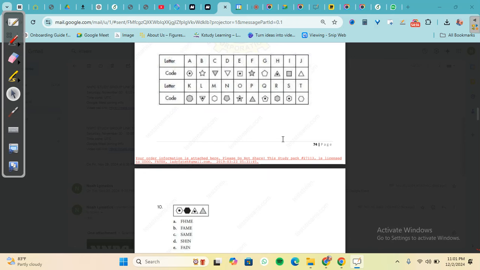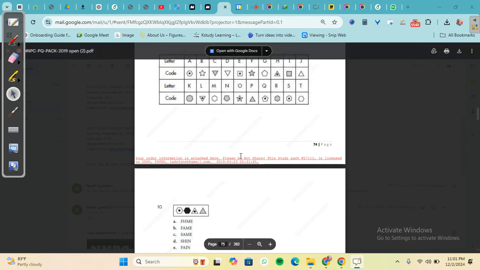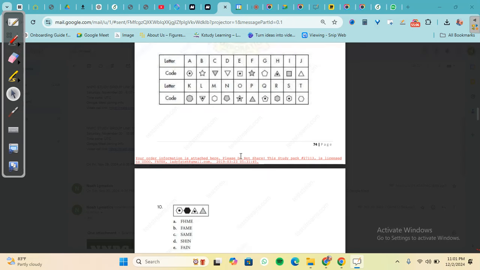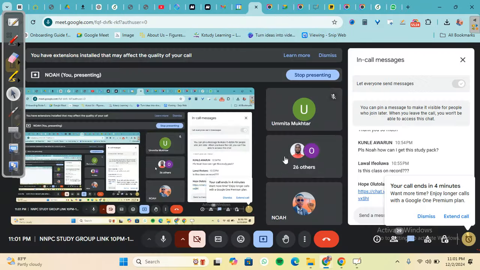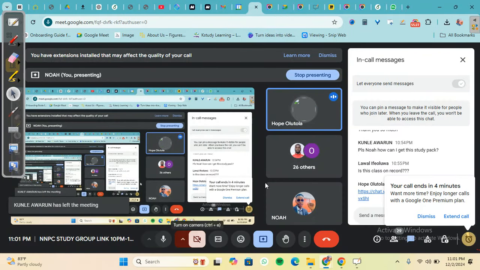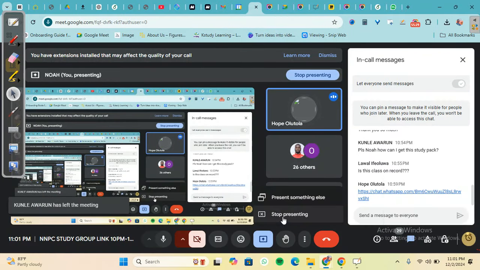Yes, still the same link. Take note, I've set that link to all day events on my Google Calendar. So if you click on that link tomorrow, it will work. This same link that we are using. If you click it by 10 p.m. tomorrow, it's going to work. Same thing with the link for 8 p.m. So there's no need for me to repost again. Or I can still repost, but just take note, we are using the same link to join. All right, I'll do that then. I think that will be fine.